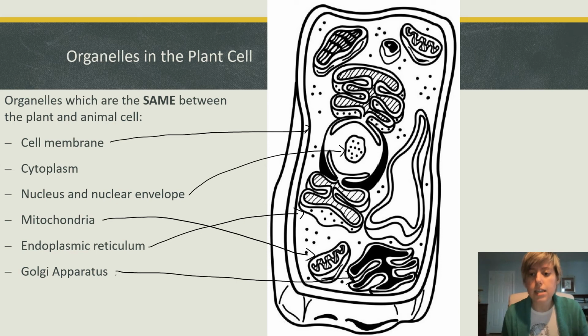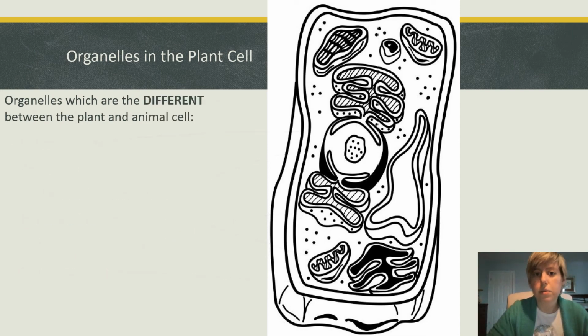Second, plants produce their own food. So there needs to actually be an organelle to be able to produce that glucose, which is our chloroplast. And then the third key difference is that plant cells have one giant vacuole. They don't actually have the tiny vacuoles that are found in our animal cells. They have one giant vacuole where all of the material is stored. So cell waste, cell nutrients, cell products are all found in that one general vacuole.